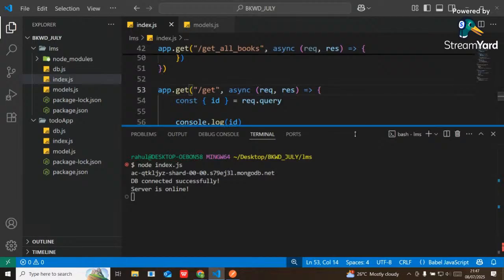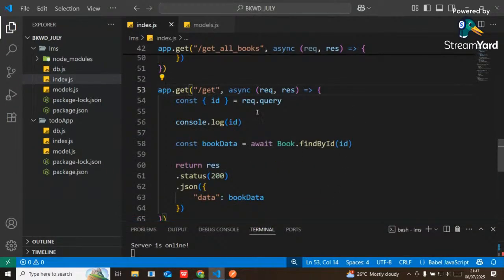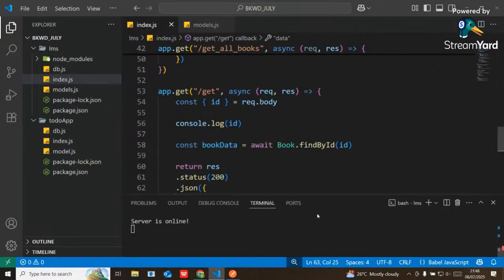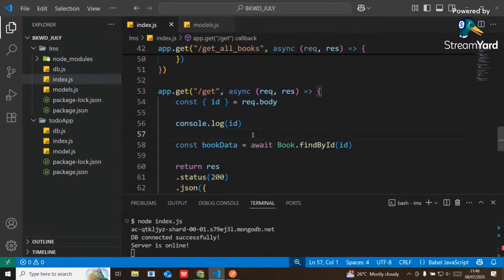Okay, in later time we will discuss about request.query or params. But for now, suppose I'm getting some ID from the body, request.body. So first of all, I have to find the book, then I can send it to the front end. I have made some changes into the code, that's why I have to restart the server. Okay, guys, just leave the request.params and query part because I'm facing some issues. That's why we are going to use the standard approach.